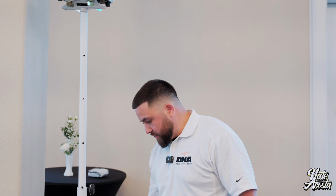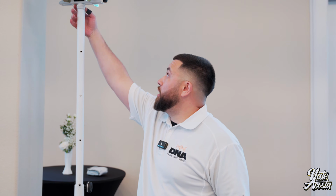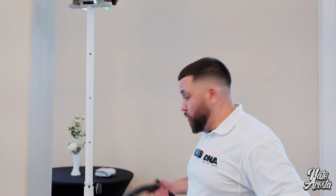I'm gonna run a little power strip to power my speaker and my light. And then the wash lights that I'm gonna attach are actually battery powered, so I don't have to worry about powering those. You know, they last all night. So I have 2 of these, 1 for each side. So let's run some power to them, and then we'll move on to the next step.